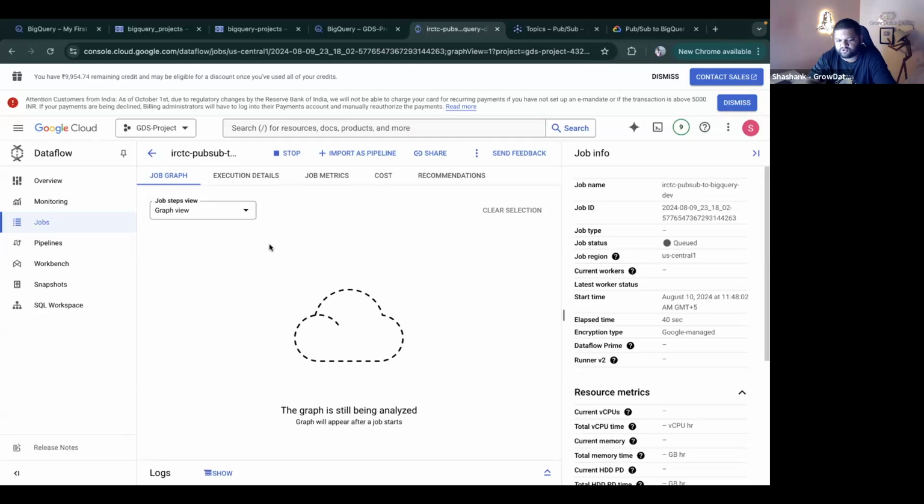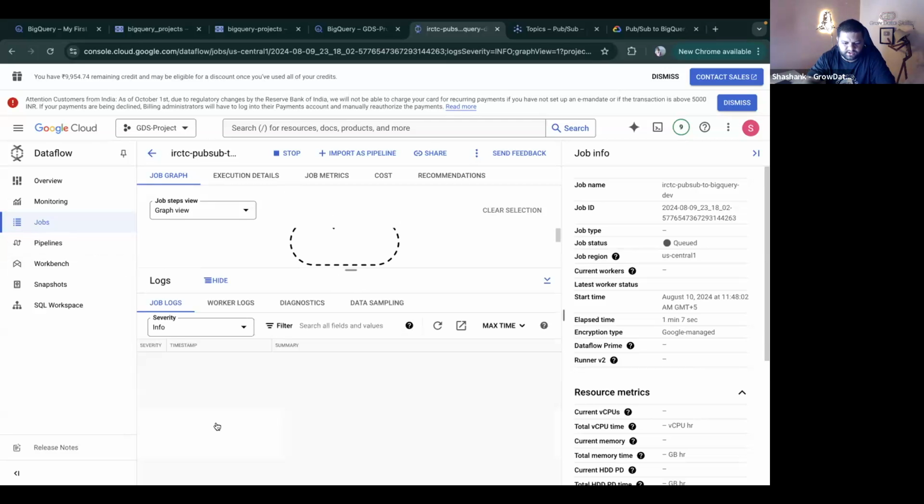So once you stop it, there won't be any option to even re-trigger this job from here. You can clone the same job and run it again. But the point I was talking about: if you want to have that control of re-triggering and scheduling, you have to convert your job into a pipeline, or set up the flow you wanted to create here in the pipeline itself. Then you will get that control there.